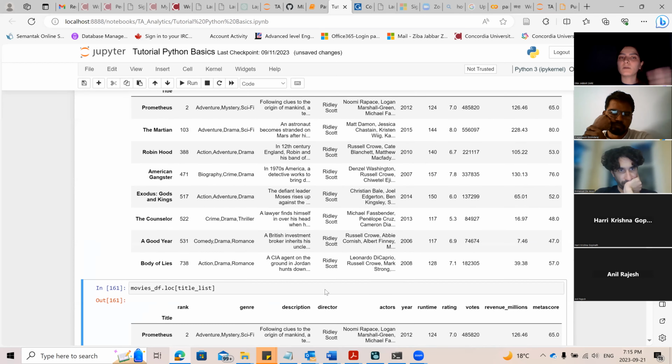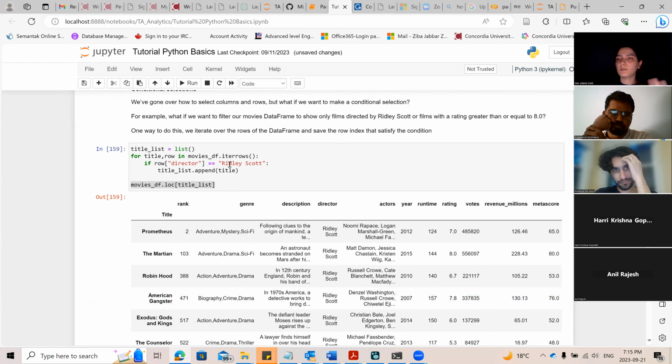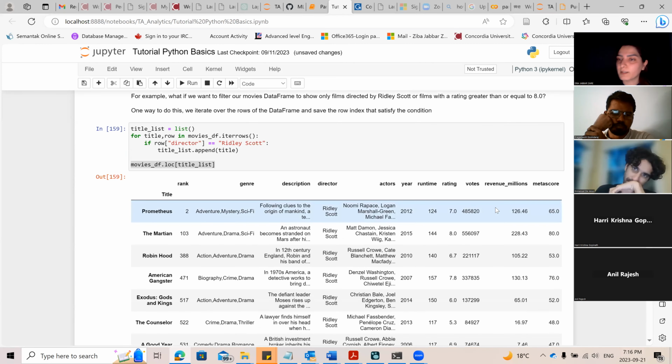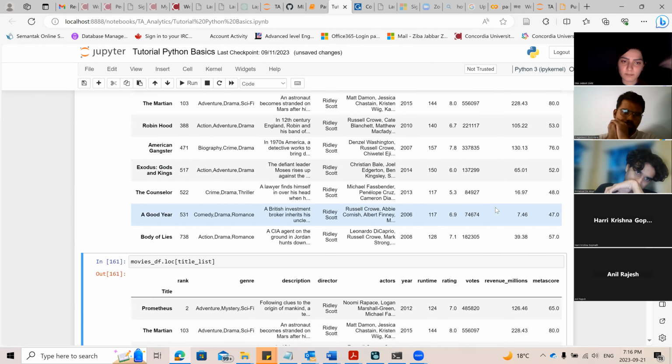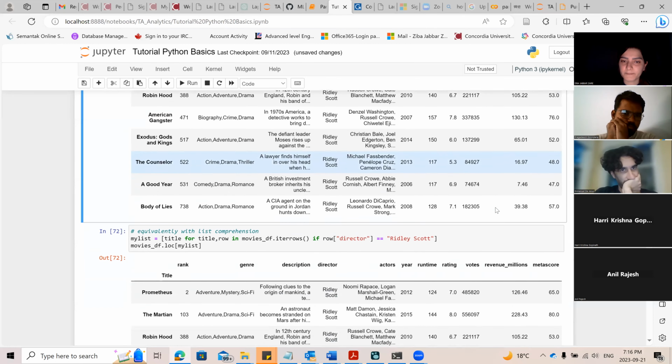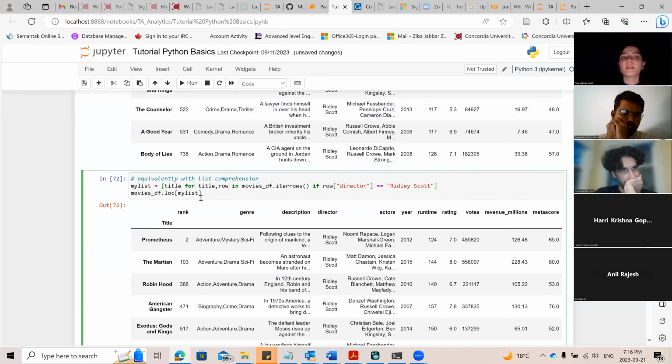I could combine this condition with a lot more conditions, like if the director is the same person and the rating is above 7, or if the revenue is more than 100, extract these rows.